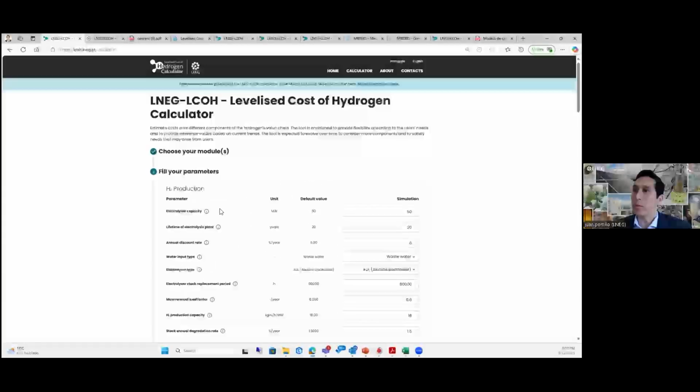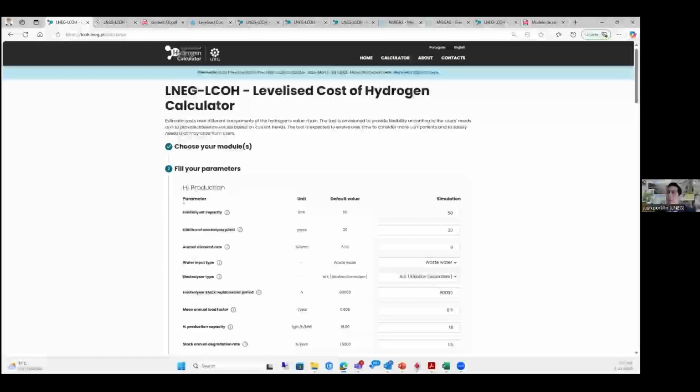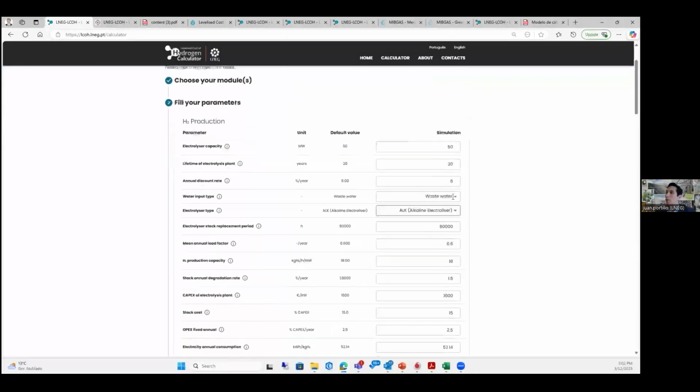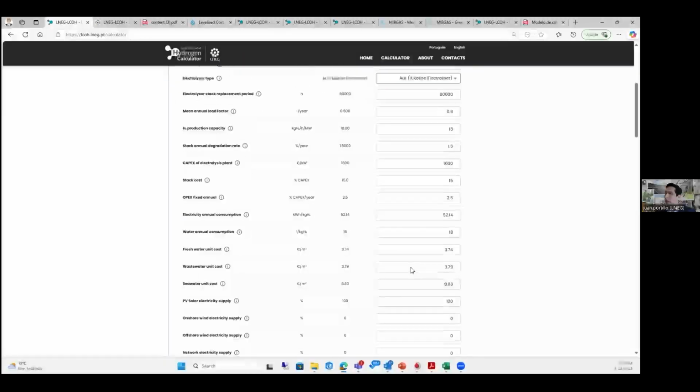If I go again to the upper part, in the first column we have, for all the modules, parameters or variables, the units that are associated to these parameters, the default values that came from, let's say, conversations with companies, also from other sources, and some of them are specific for Portugal. And in here are a set of fields that you can modify according to your needs. So modifying the default values. The default values are always loaded in here, okay?